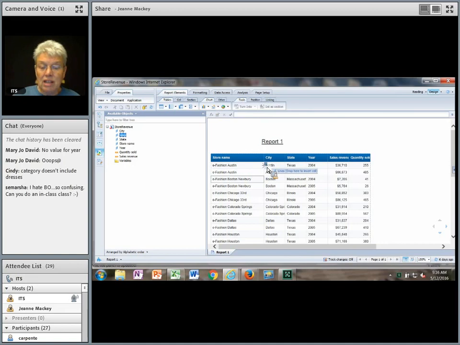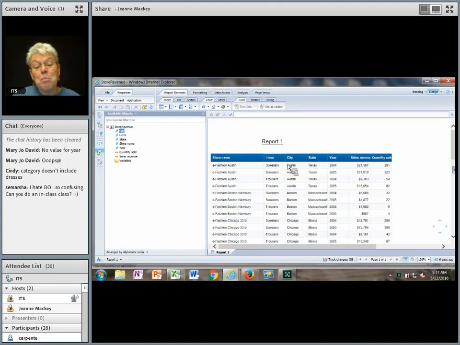Now, when I'm bringing a column back, an object in the table, I have to pay attention, because see what I got right now? It says drop here to insert a cell. If I move over a little more, it's covering this one, and it says drop here to replace. If I drop here to replace it, it takes away city and adds lines. But I wanted city in there. So I've got to do it so it's not covering that one, and it's going to actually add a column.